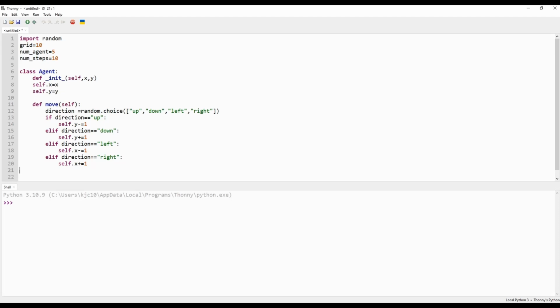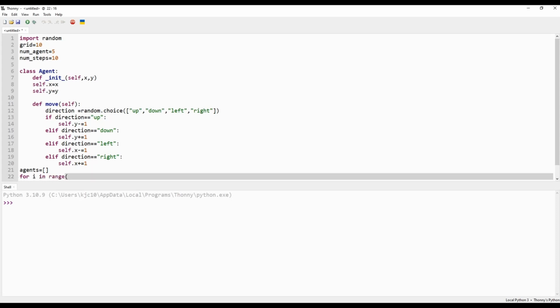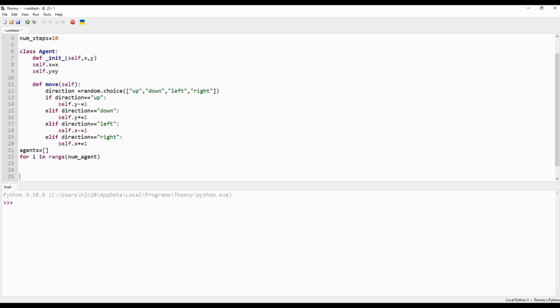Now let's actually tell him to move. He knows how to do it, but he needs to be told to do it. So create an empty list because we want to print this, and a range. There's only 5 of them, so we only want 5 of them. You can put an input on that if you want, num underscore, because you can change this. So for the 5 times basically.